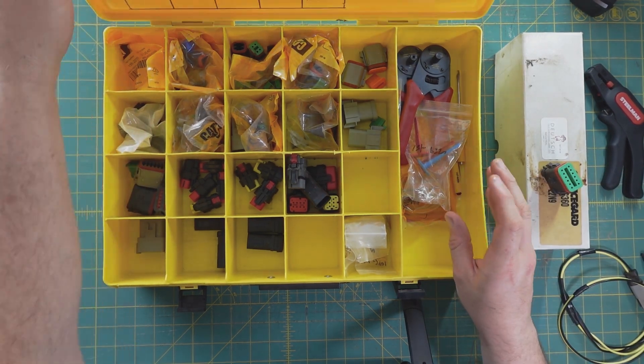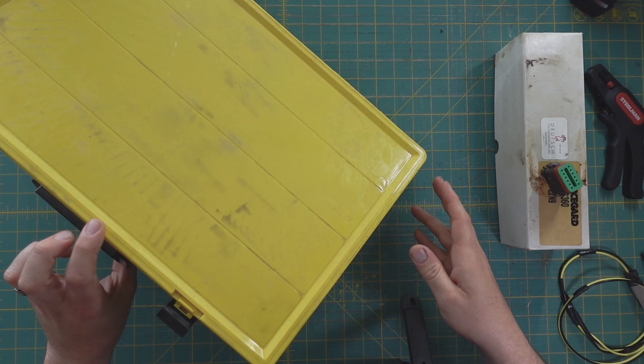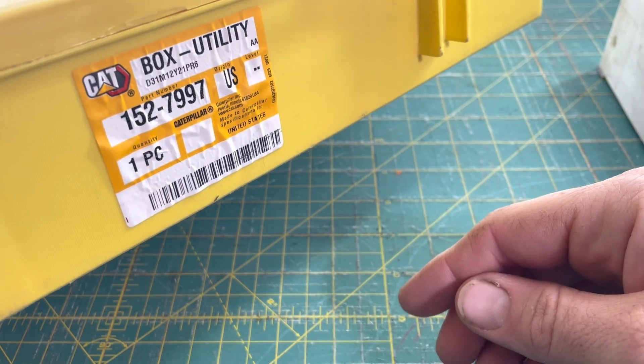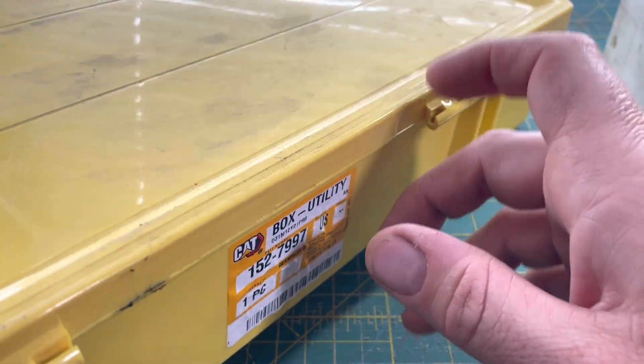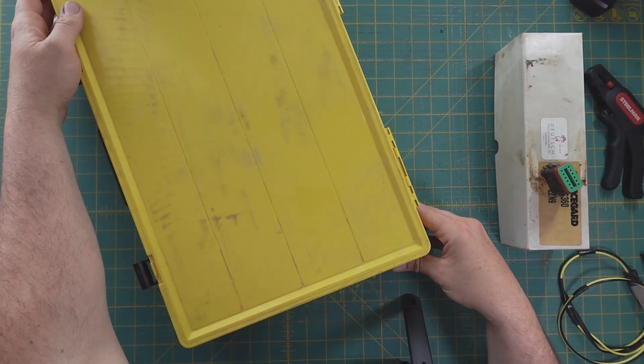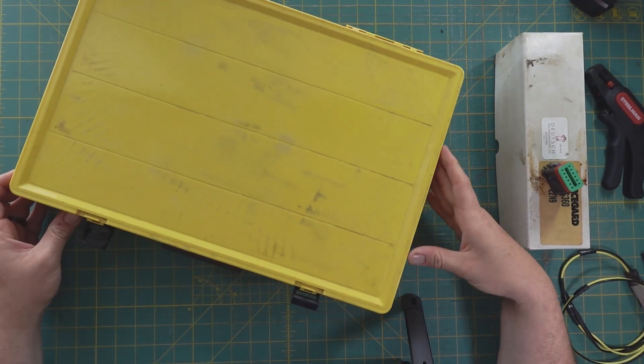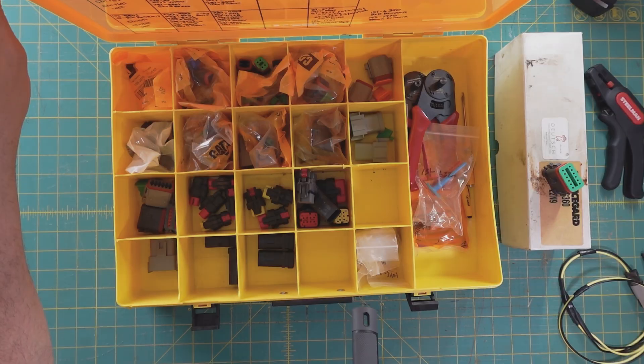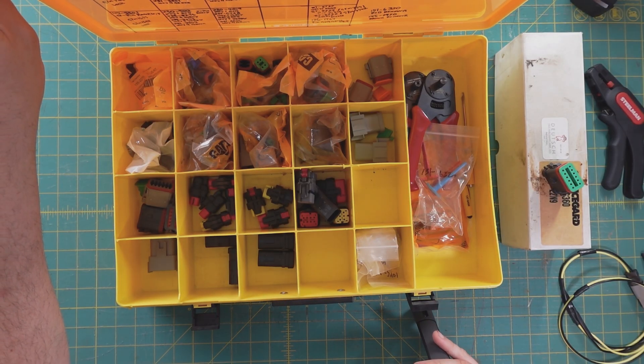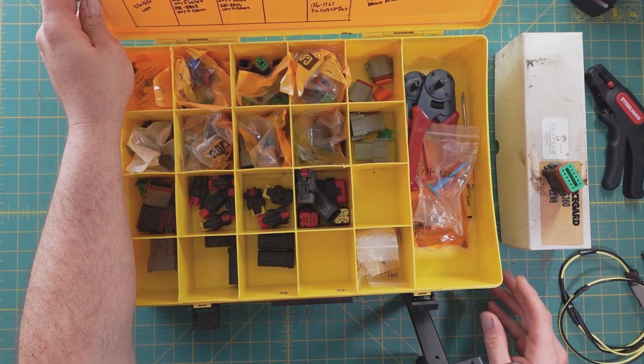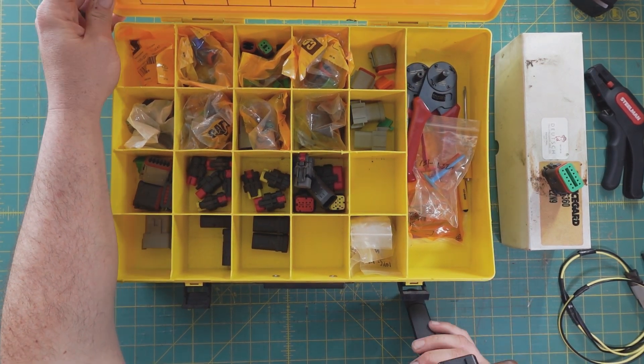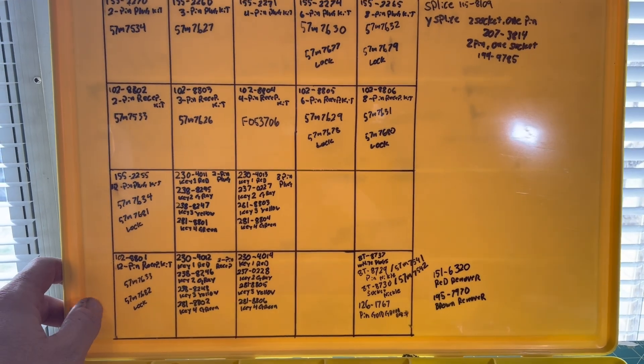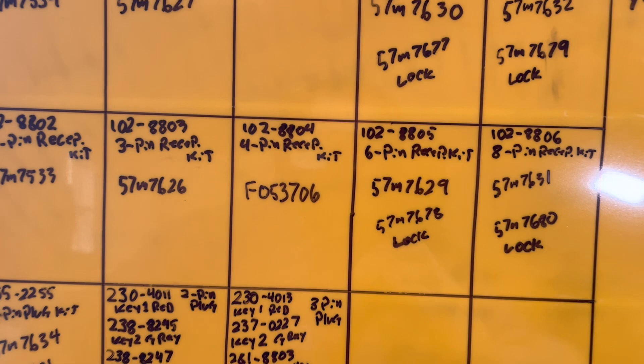So, I've done a video about things to get from cat dealers before. But here's the part number for the box. 152-7997. These boxes are only like 40 bucks. They're not very expensive. And it models after the Cat kit. And you can even buy the sticker for the back of this. There's a cat part number for the sticker. But what I did is I just basically put all of the part numbers on there. I just drew a grid and put the part numbers.